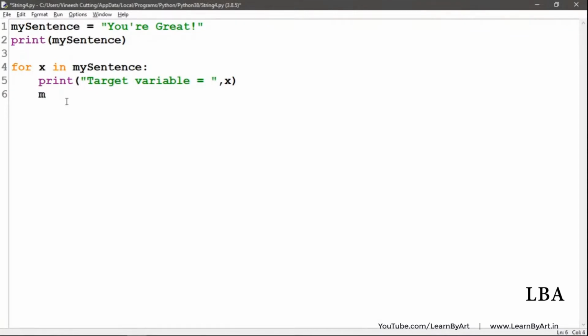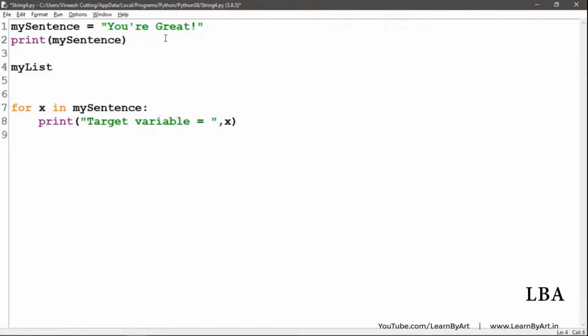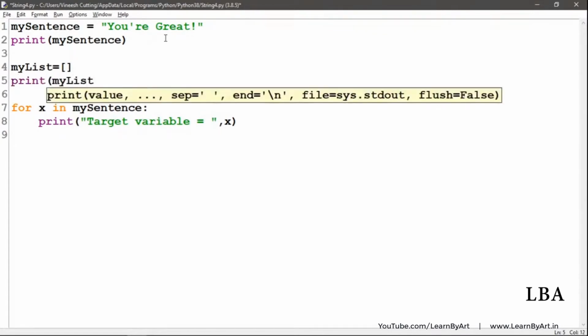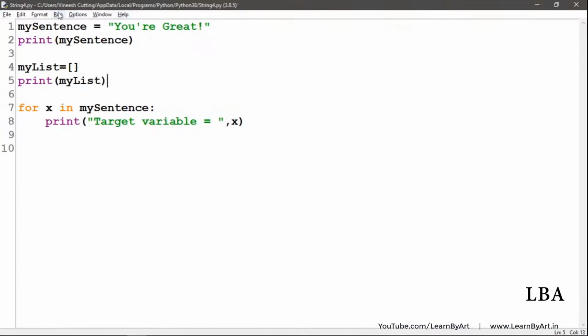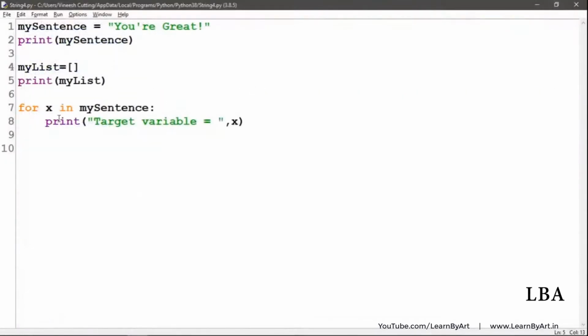So mylist. Okay, I haven't created a mylist over here, so let's create a blank list. So mylist is equal to, now this is how you create a blank list. Just to confirm it is blank, I am going to print it, print mylist, and see this. This is the sentence that is filled, and this is the list that is empty, and I'm going to append, right? So how am I going to append? If you put append inside the for, then as many times as the for runs, that many times append will happen.